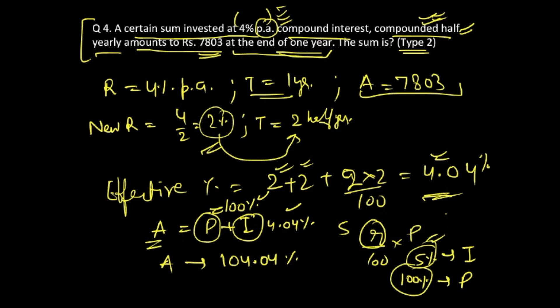In the question that we are dealing with, what you have done is you added the 100% value of principal and you have added 4.04% value of interest. So if you add them up you are going to get 104.04%. This is one new concept that you must learn—try to know what exactly I am doing here, and this is going to make your question very easy.